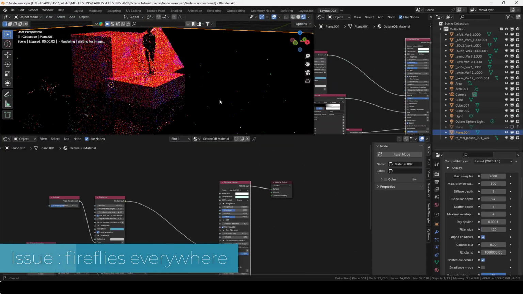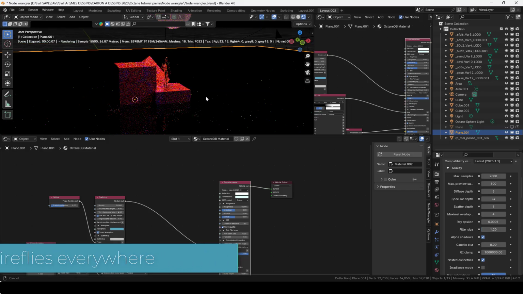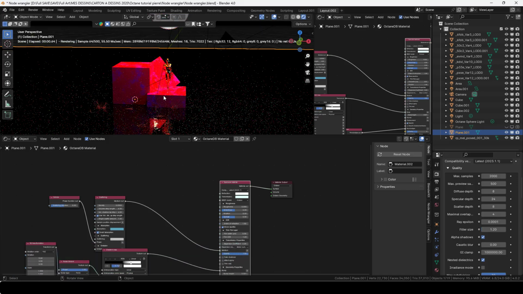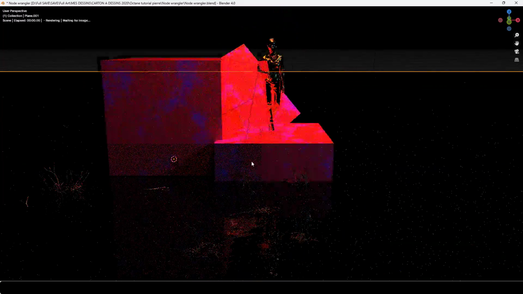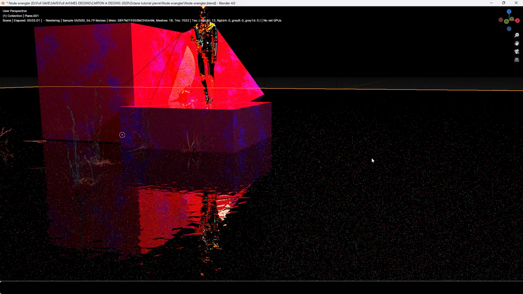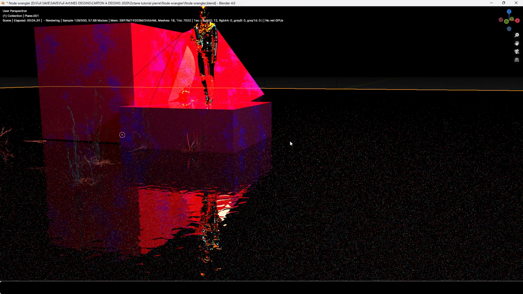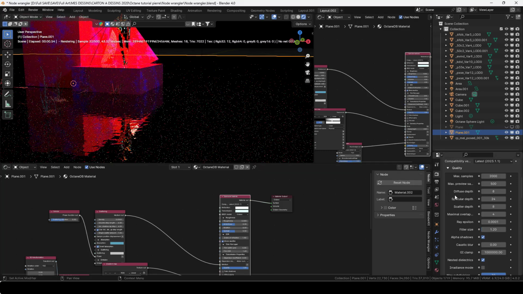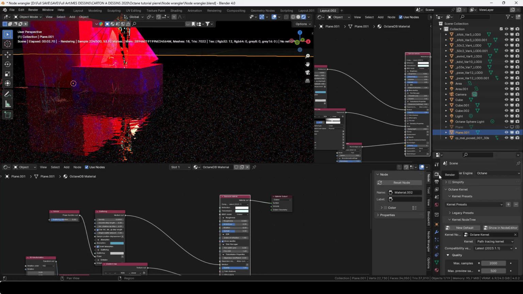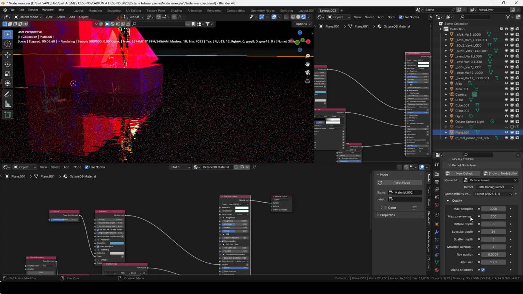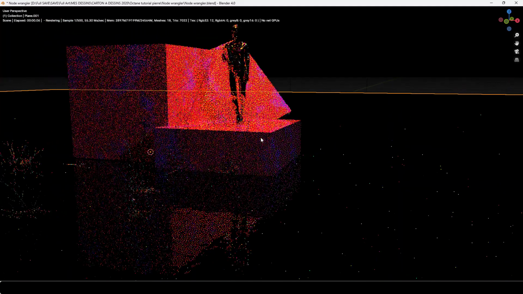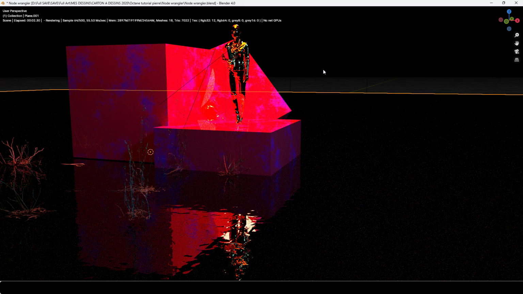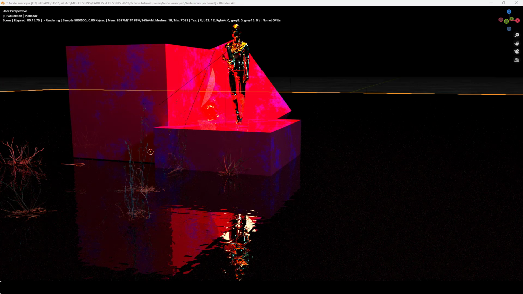Let's say that you're rendering a scene with a lot of lights and a lot of things that are specular. Like I've got some water here, some reflections. There's a specular material here, and I'm being assaulted by all those fireflies everywhere. It's horrible. I cannot read my image. So the easy solution to this is you go to your parameters of Octane, and in the quality, you will reduce the GI clamp to 1. If you give it enough time, enough passes, you get rid of all the fireflies. That's 500 passes, and I get no fireflies.